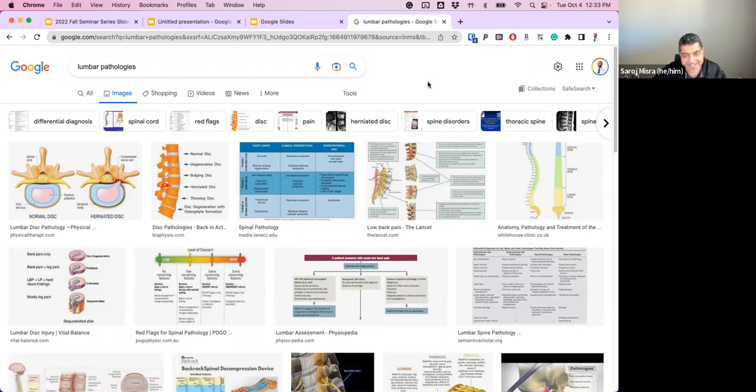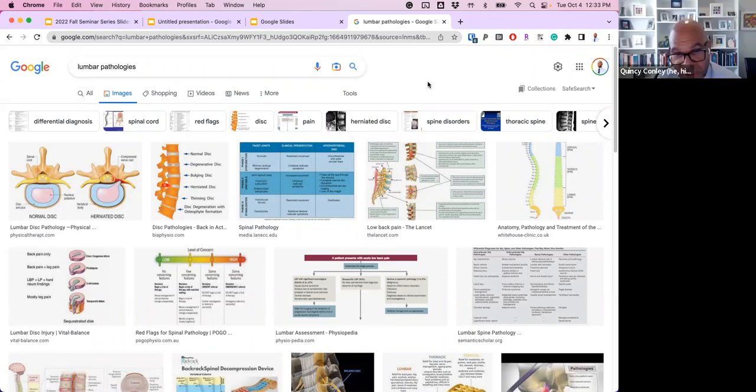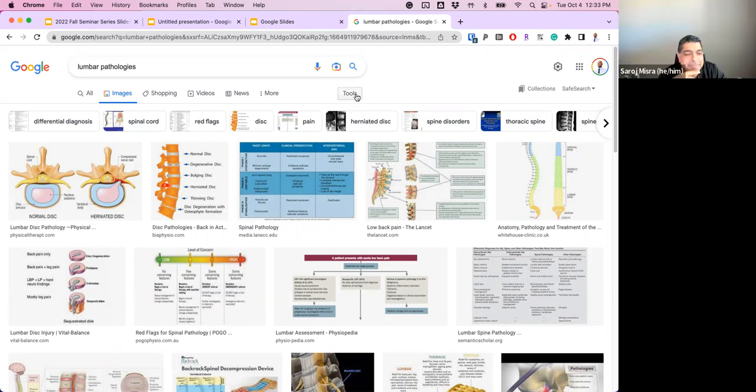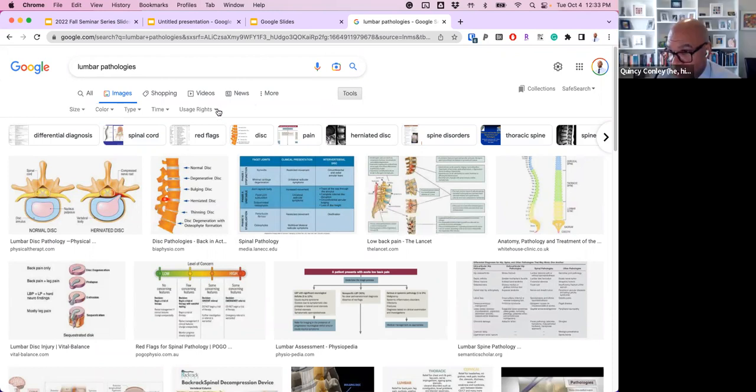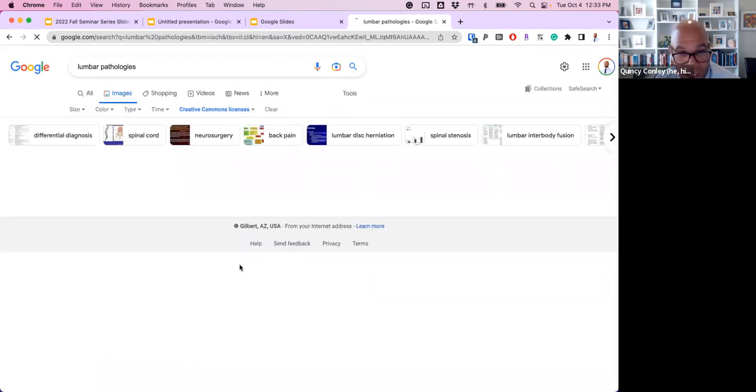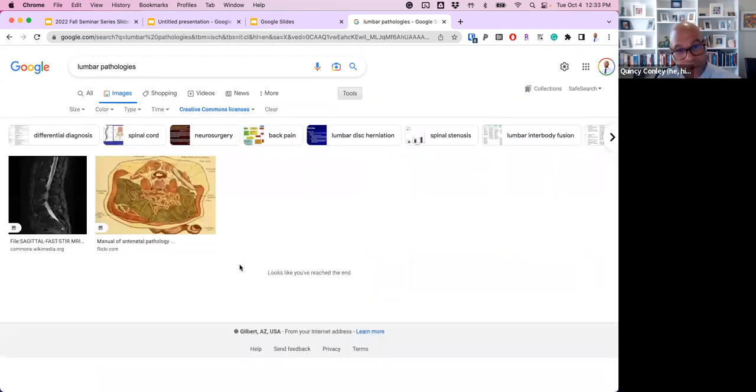Copyright licenses, right? So does anybody know the trick to find images here that are open to share, that either have limited or no copyright protection? Is it under the tools tab? Yep. It is. Tools, usage rights. So Creative Commons is an area where you can host images and make them free to share, either with a limited acknowledgement or open, use the picture as much as you like without credit.